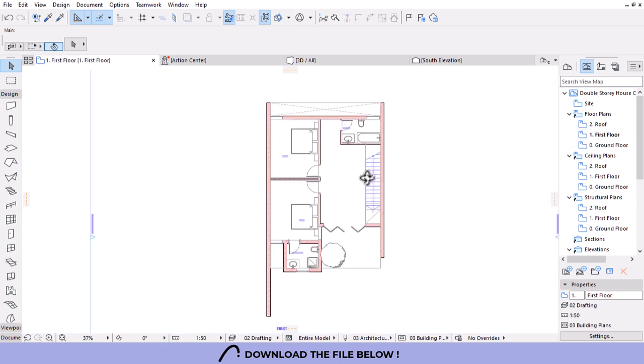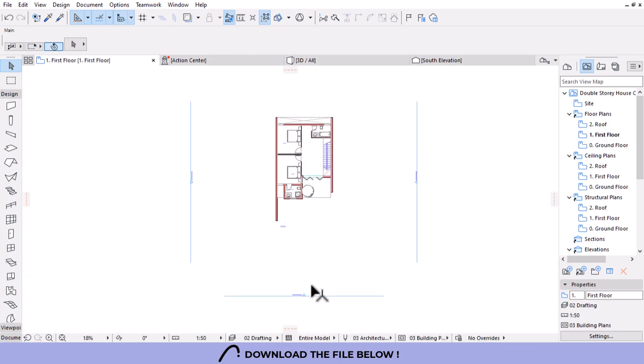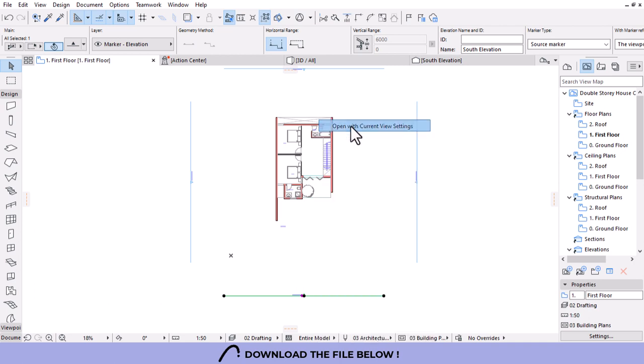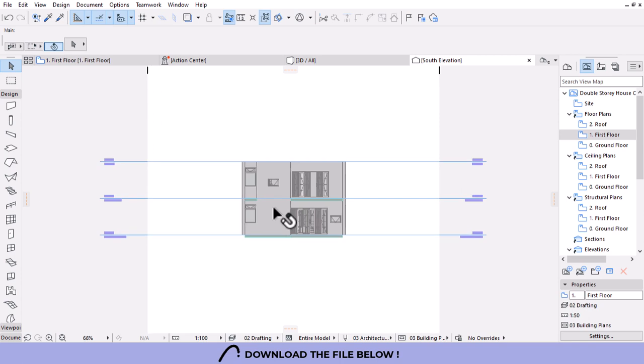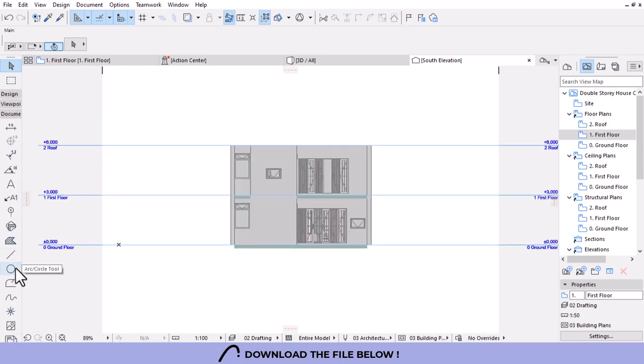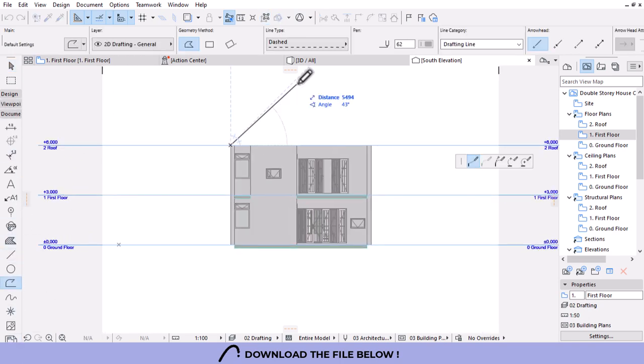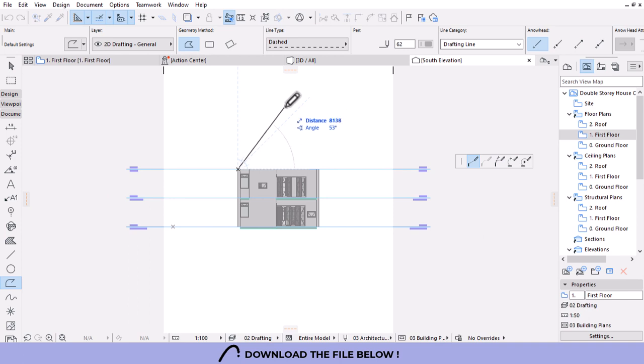Let me go back here and let me select this elevation, right click and open with the current view settings. So what I want to have for this is to have something like that. I'll have a slope roof like so. That's what I want to achieve for that.